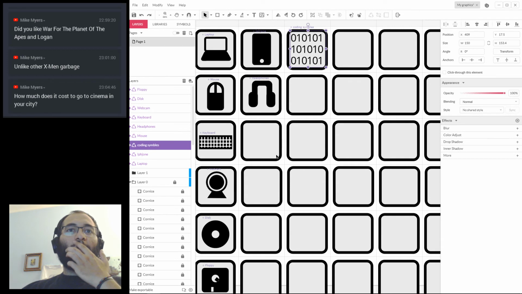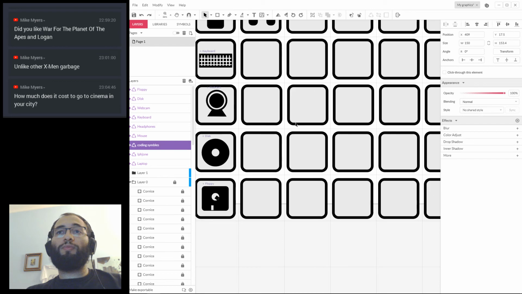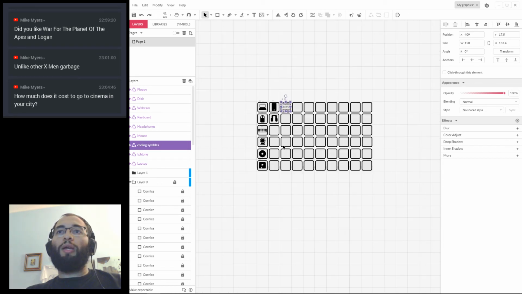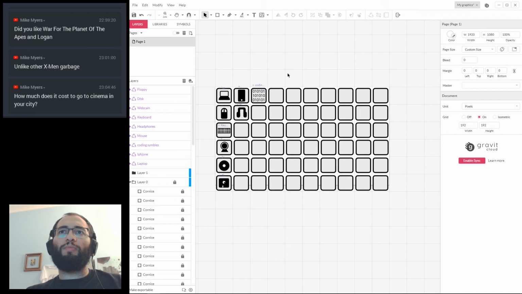How much does it cost to go to the cinema in your city? It's something between 5 euros and 12. I mean, it depends on which cinema you go and in which day you go. Actually, during the week, it should be something like 7 euros, while in the weekends it can go to 12 euros as well.